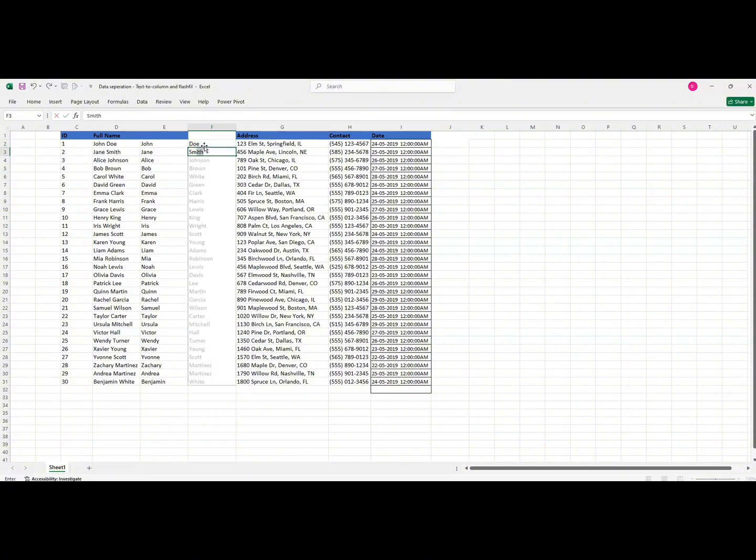Then once you notice the pattern, that you're trying to extract these particular words from this column, it will help. You can see the rest has appeared in faint color. Hit enter. So you can see we just split this full name column using Text to Columns, using Flash Fill, and the automatic way Microsoft Excel will help us split our columns into two. So let me just name this first name.